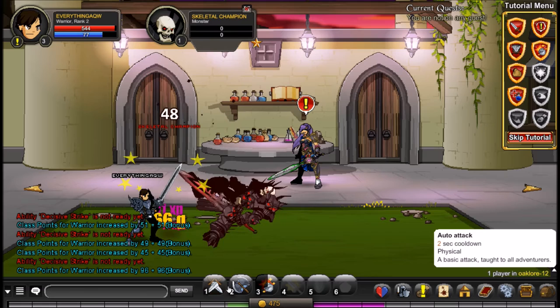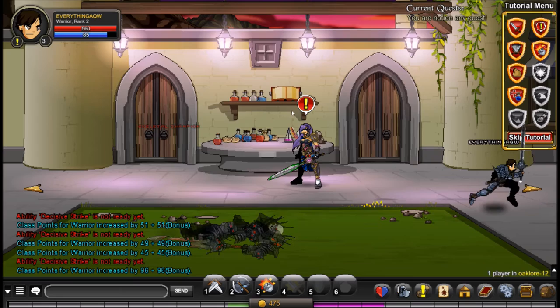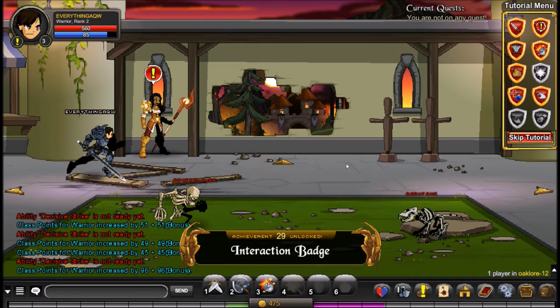We're going to head into the next room, where we can click to break out the brick wall. She doesn't have any quests for us, but we can head out here.